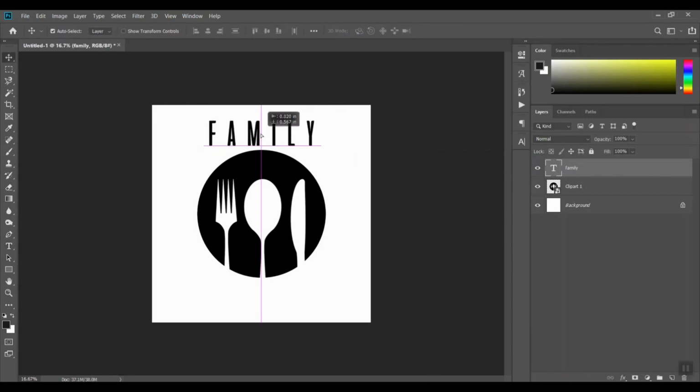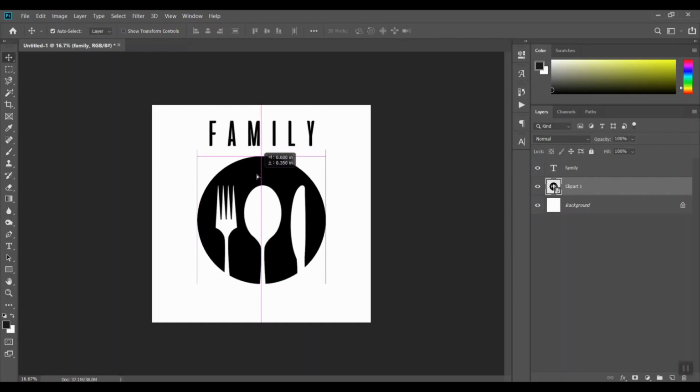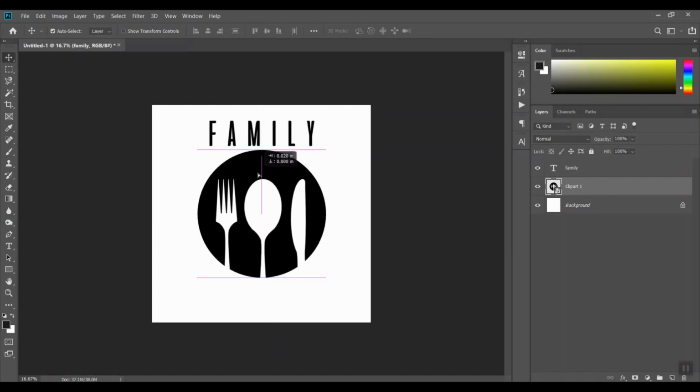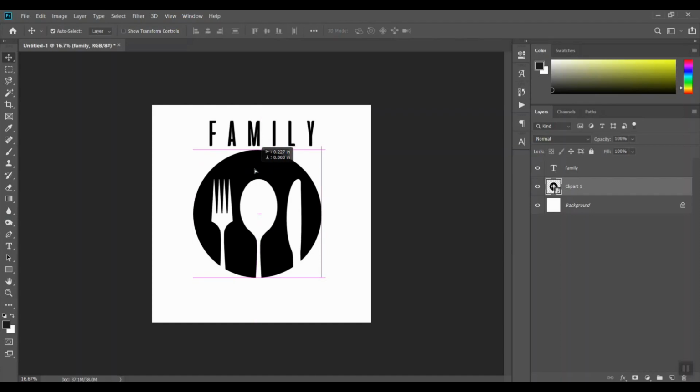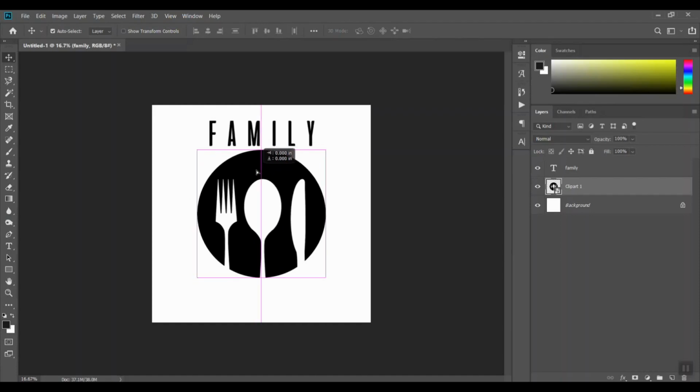So for now, let me try that, and you can see the guidelines, the snap lines there. The pink, when I move this around, it's showing me that it's centered, and if I move it down more, there we go, that little pink line showing up in the middle is showing me that's the center point there. Okay, so that's centered. So we have family, and I really want the F and the Y to be lined up with the outer edge of this.